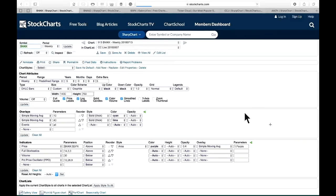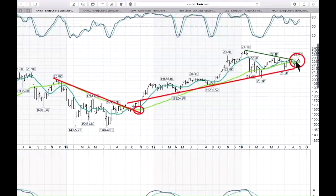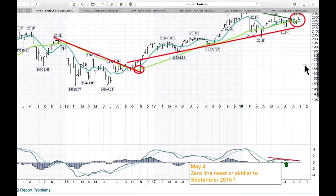Looking at the weekly data, what we see here is an attempt to try and break through this upsloping trend line, and we pushed up and now struggling, and we're right at both the 10-week and 40-week moving average. We have a big uptrend line. We broke this uptrend line a while ago off the middle of 2016. So now I've got the shallower line in place, and we're still obviously above it. If I was to extend that out, it would be to call it 22,000, somewhere around there.